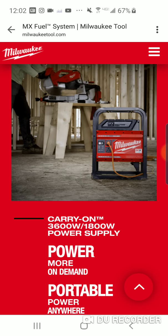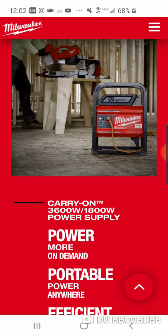Now, again, you might have 2, or you buy these kits, you get extra chargers. I don't know. I'm just putting it out there, I don't know what this power supply is going to come with. Is it going to be $1,500 with 1 battery? Now, they say you can power a 55-inch TV for 7 hours. That's awesome. That's why I'm saying with this tool, I can see Milwaukee people who are in their 18-volt platform getting this. Now, they want it to be 18, of course, so they're going to have to invest in this battery. But I can see them maybe getting this, but it's going to be how much.